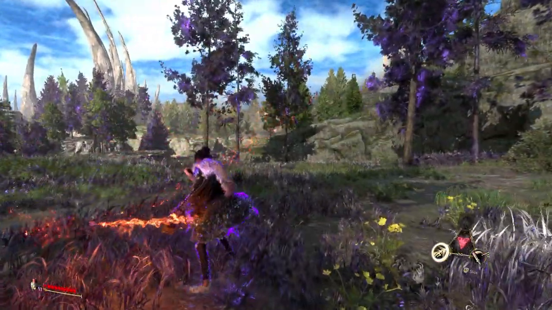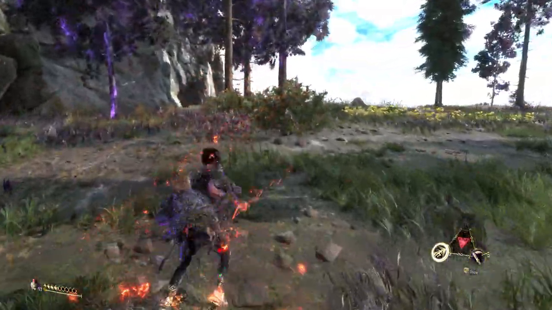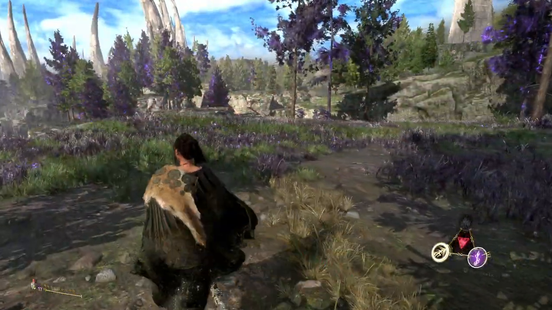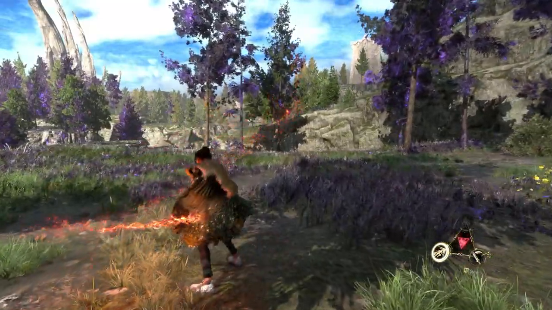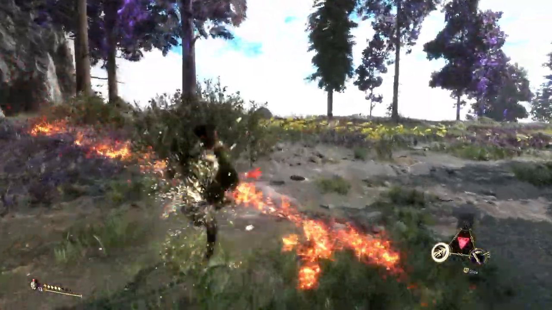What you're gonna wanna do is press R2 and circle, and R2 again. Circle, R2, keep doing this, and you should be able to move even when you don't have any stamina. As you can see, I do not have the dash cancel animation after I do my stamina attack, like I just showed you guys.